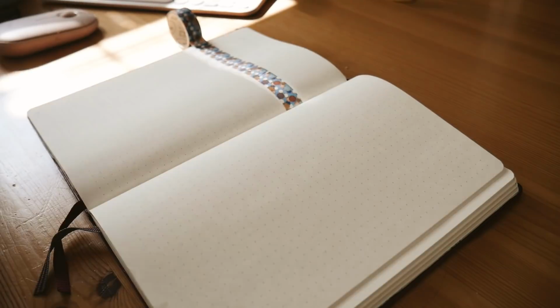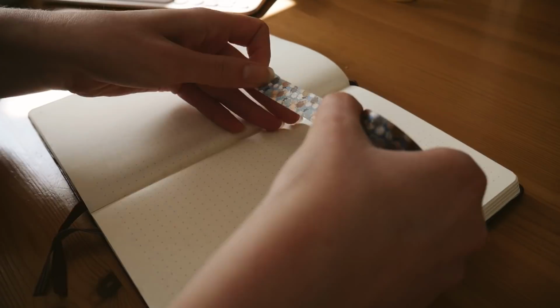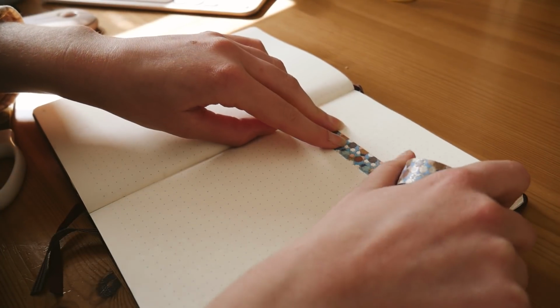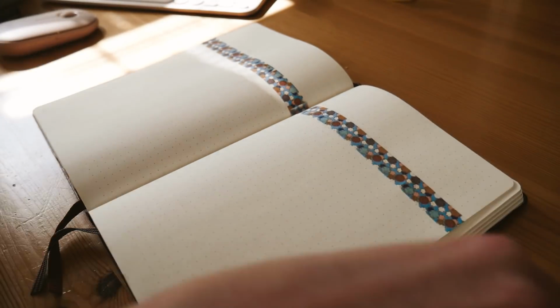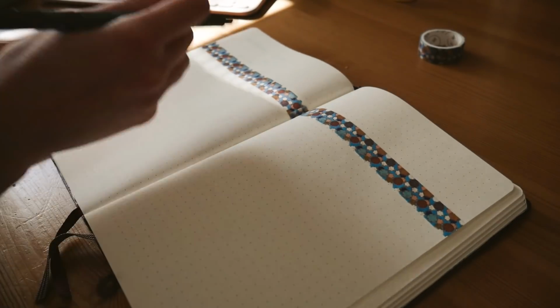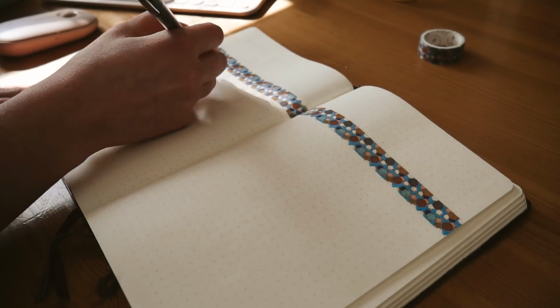Hello, I want to give you an update on what I'm doing in a voiceover. So the reason I felt like I needed a bullet journal again is because mostly I didn't really have a place to keep up my to-do list. I tried to do it digitally. There are many easy ways to do to-do lists digitally, but I noticed that I just don't really keep up with it as much as just a place where I can just write it down.